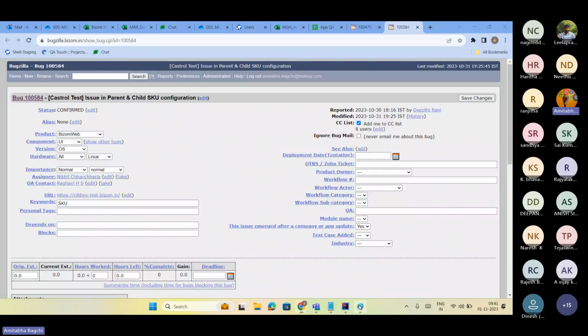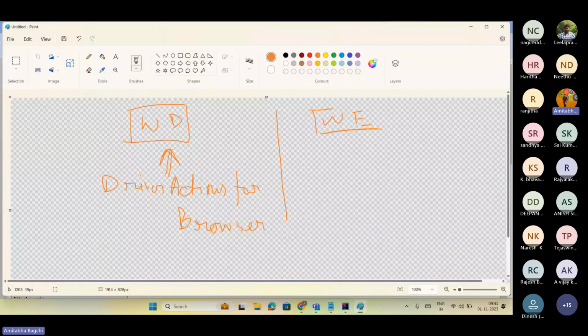When you are manually testing, you click them, you send some data, you select a value for the drop down, correct? So operations for web element will be stored in this interface, web element.